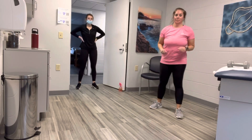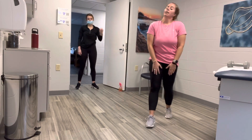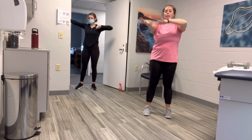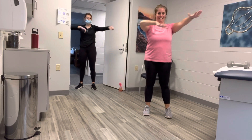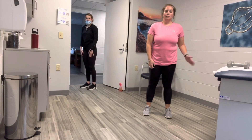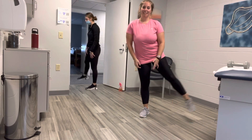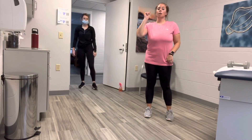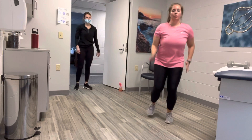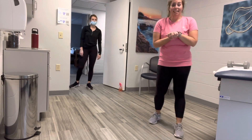We're going to show you the last circuit. It's a bow and arrow — you can choose to use weights or no weights. Lift your arms up and out, then go to the other side, up and out. It gets a little harder when you add weights. Next, we'll stand up nice and tall and do six leg lifts on our left leg, then six on the right — tap up and down six times, then switch. Helps with core work as well. Then knee repeaters or A skips: one, two, three, four, five, six — then switch sides. That's our last circuit. Let's finish this class strong.